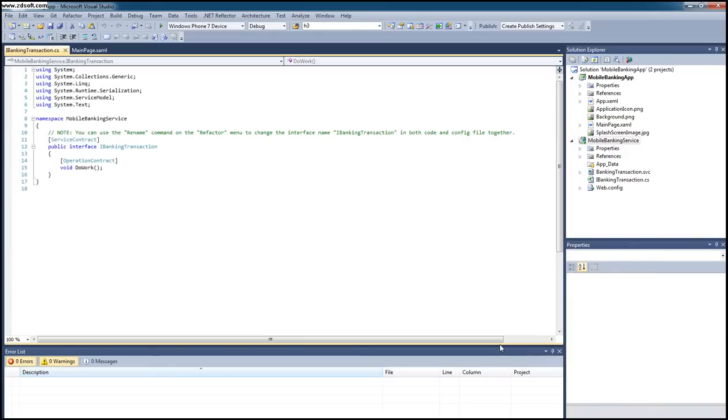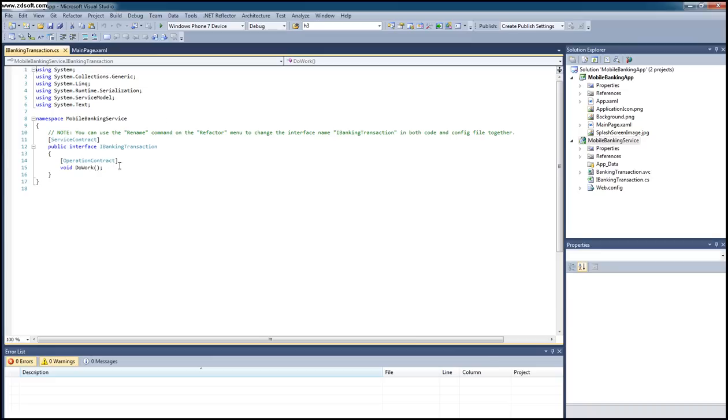This WCF service file is the one that is actually going to expose the operations that will be available on this service. That's why I called it that, so that within my project I will have a service that will represent those operations. You would like to make it explicit, so that you can identify the service and differentiate it from other services that you may have.